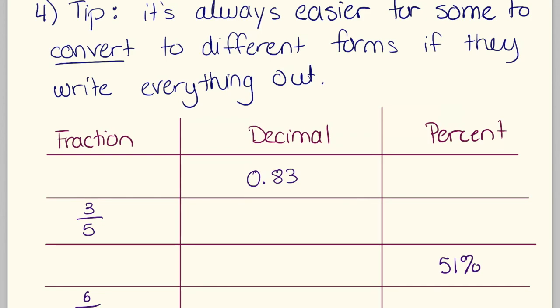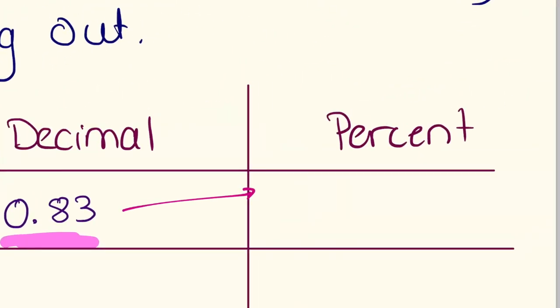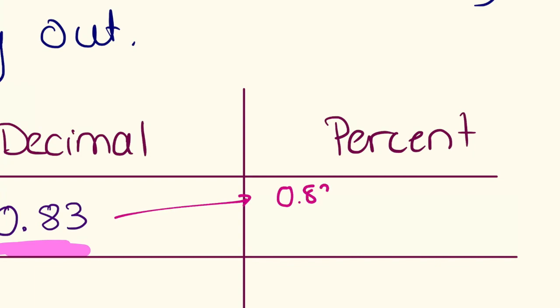What we're going to do is fill out this table, and we're obviously going to start with the first row, where I have given you 0.83 in decimal form. So it's up to you what you prefer to change it into. If you prefer, you could change it into a fraction first, or into a percent first. It really doesn't matter at the end of the day. But if you're going to go this way, you would have to do 0.83 times 100, which in this case gives us a nice 83%.